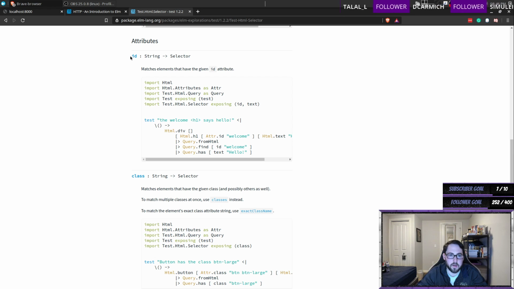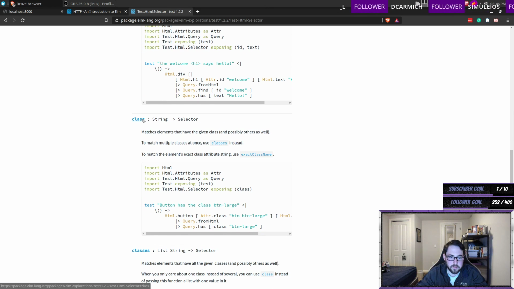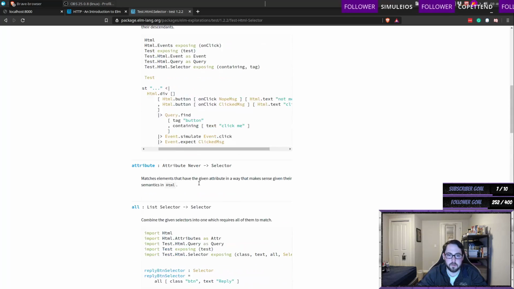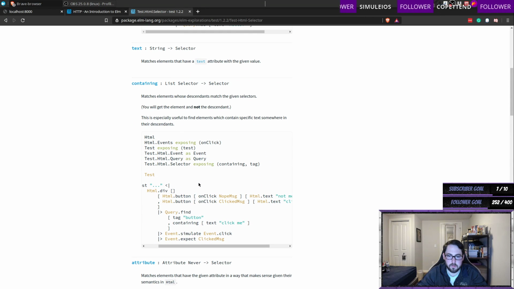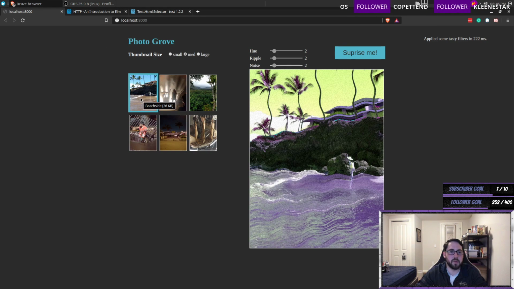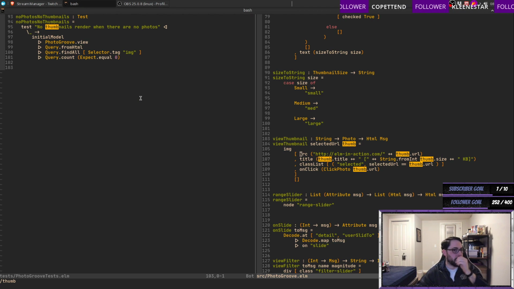ID, or I guess an ID. There's class. So I think we could do something like this. Find all. Well, I guess we can test it. Maybe we can test this. But I see where you're going. It would be better to do it that way.